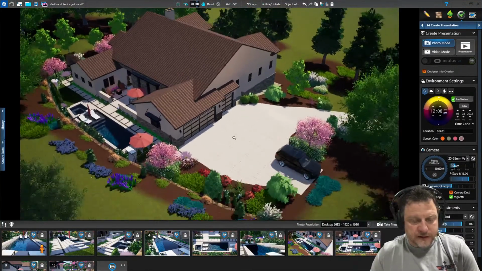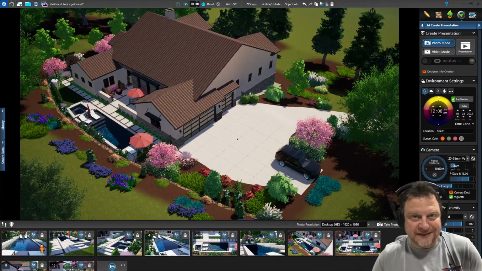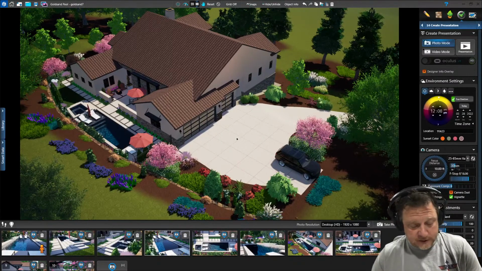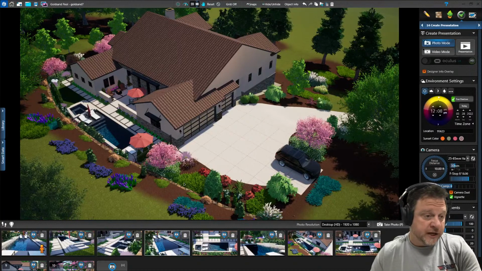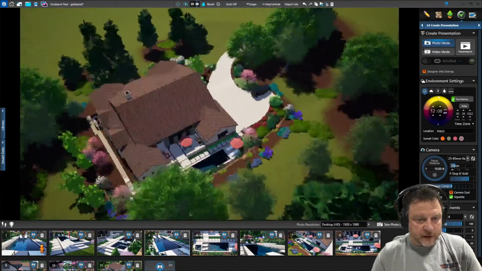So what I try to do is get a bunch of photos by day, a bunch of photos at dusk, and then surely some photos at night, because there's amazing lighting effects which I have put in and which need to be seen. So seems to be a good back out there. Let's swing around.